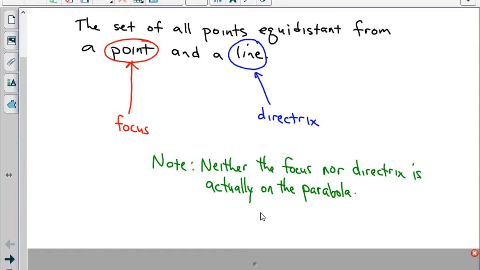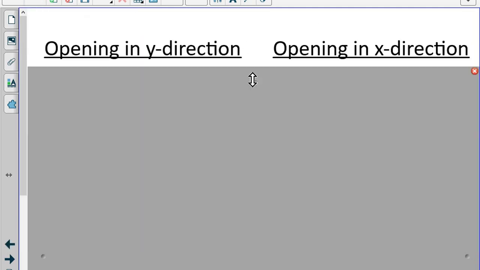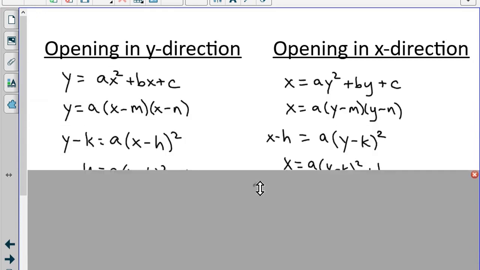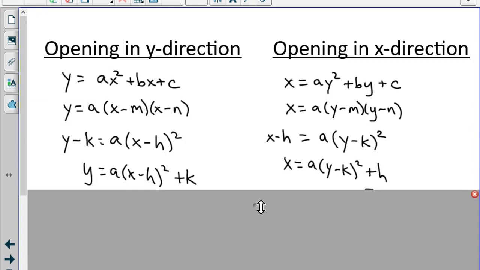We still have all the same vocabulary words that we had for a parabola earlier in the year. We'll figure out x-intercepts, we'll figure out y-intercepts, we'll figure out the vertex of the parabola. But we now have a couple new vocab words, focus and directrix. So here are some equations of parabolas. Notice that if it opens in the y direction, the y value will not be squared and the x value ends up being squared if you multiply everything out.